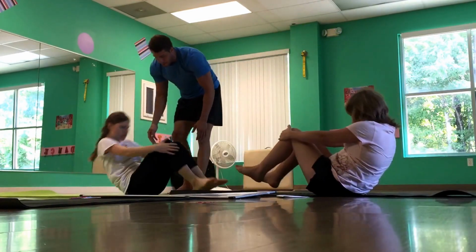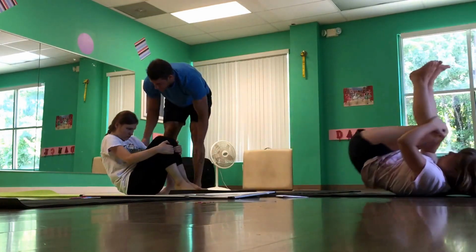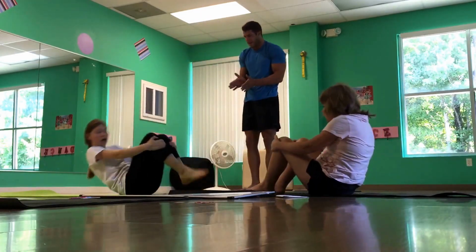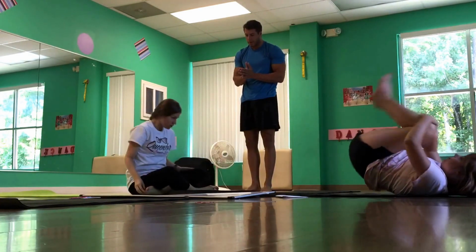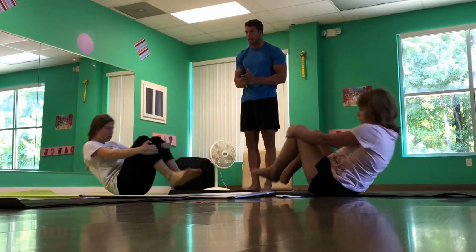Can you hold on to your shins? Bring your knees together. Feet in more. And then tuck your chin in, and then come all the way up. Good. Keep going. Good job. There you go. Keep going. Knee roll up, Eleanor. There you go. Good, Eleanor. One. Let's get 10.